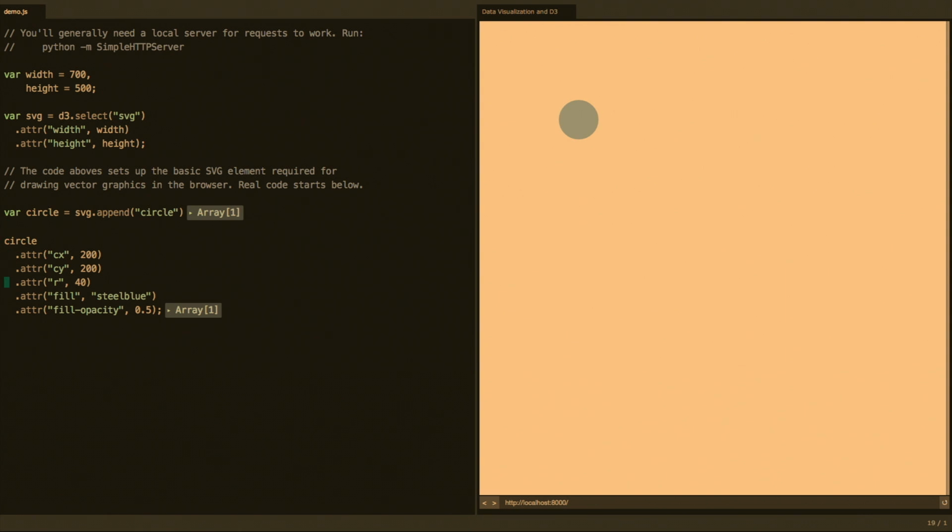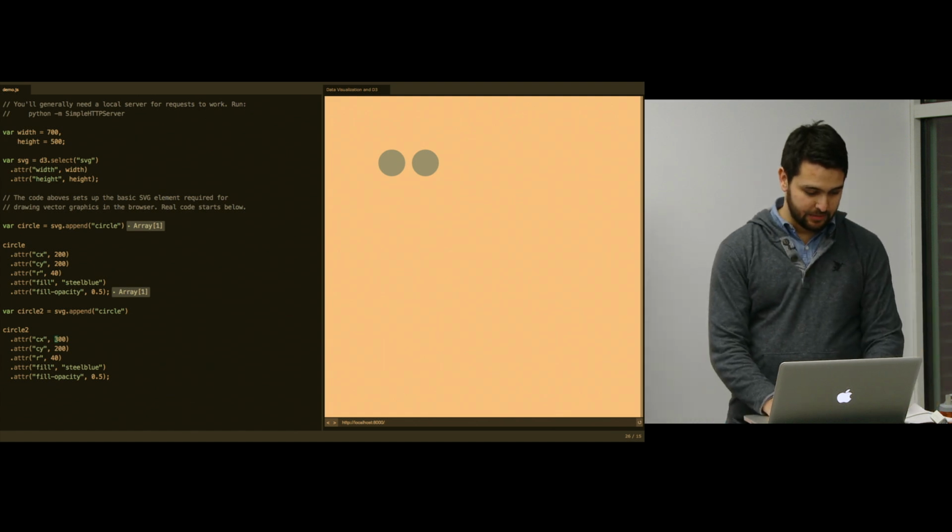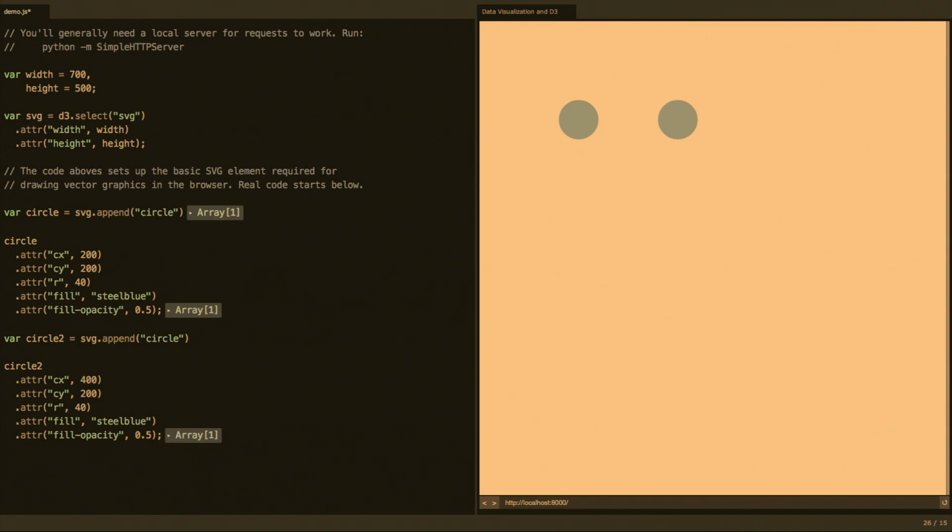So let's make more circles. How's that? Let's make another circle. This is exciting, right? I just copy pasted what we had already. Let's call it circle 2, and let's do the exact same thing and give it attributes. Give it an X position of 300. Yay, we have 2 circles now. And of course we could update these values. I could put it at 400, and now it moves. Since it's annoying, let's remove it. So circle 2, remove. It's gone now.